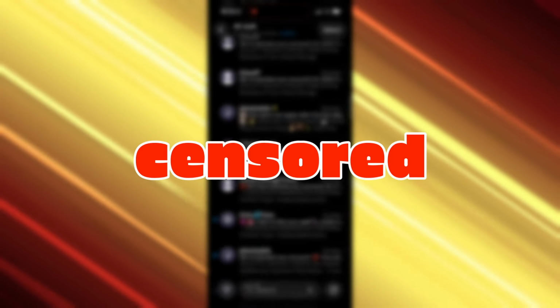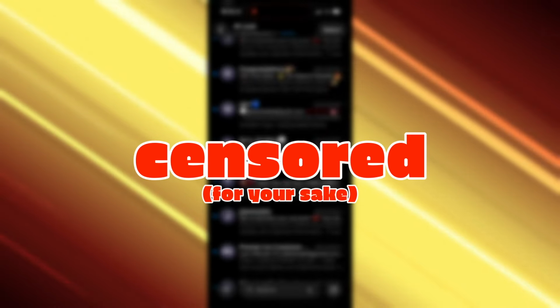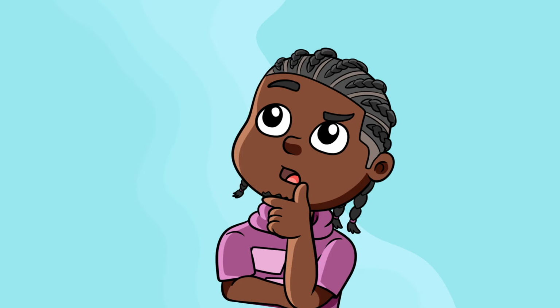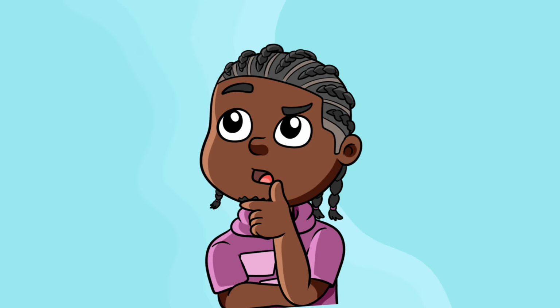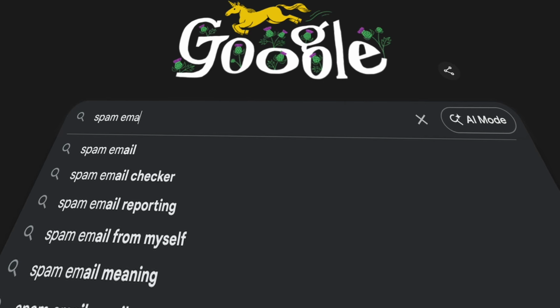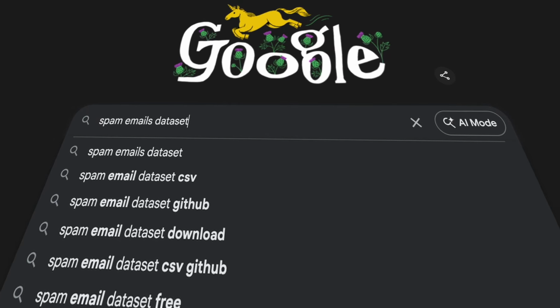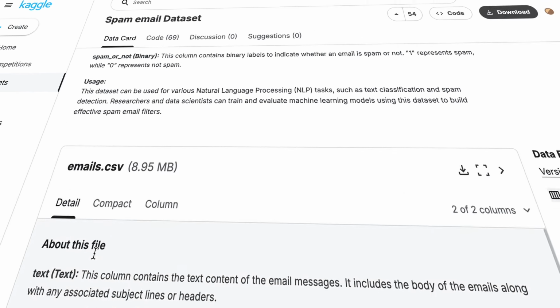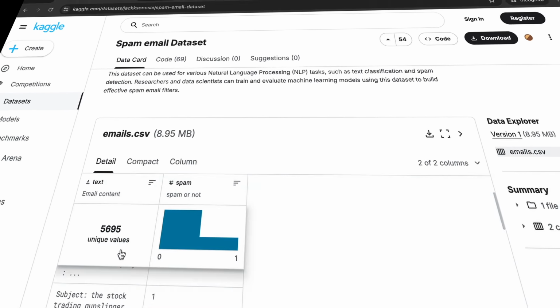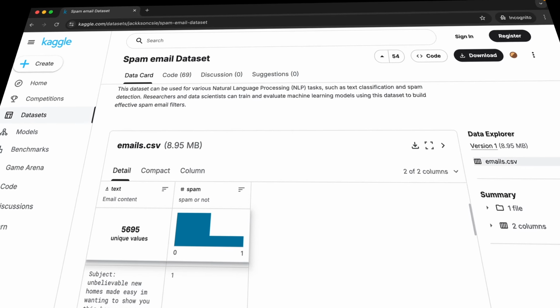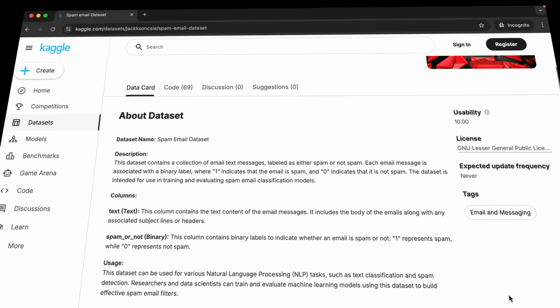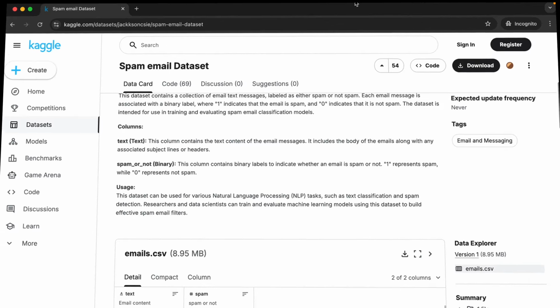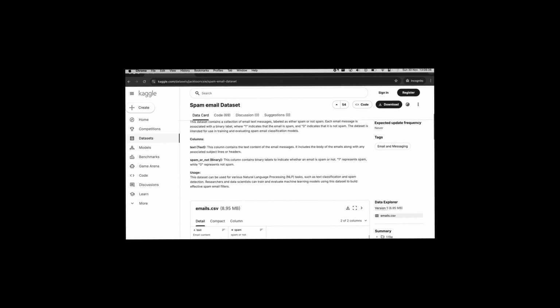To do that, we're actually going to need data and quite a lot of it. I could just go through my own spam emails, but that's just not quite enough emails. I need even more spam than I already get. So, quick Google search here. Kaggle's got some pretty good data sets, so if you ever wanted to do anything with machine learning or data sets, you can always just go there. So Kaggle's downloaded about a couple thousand emails from there, and we are good to go. Some of these emails are actually really funny.